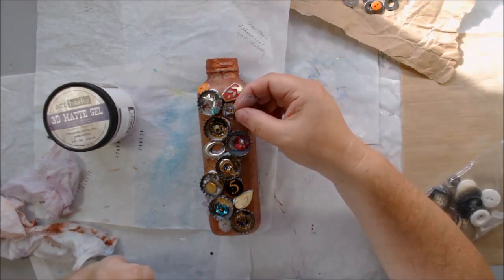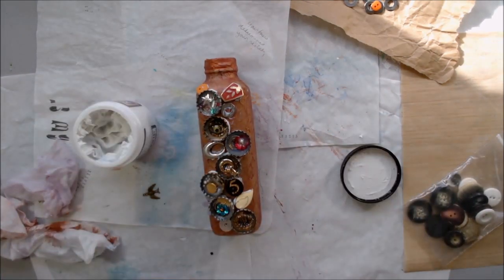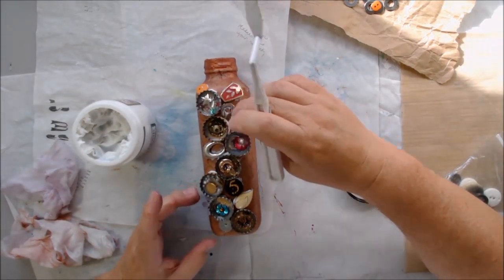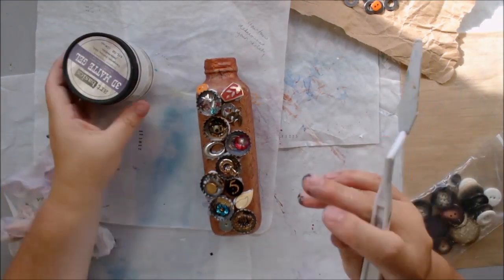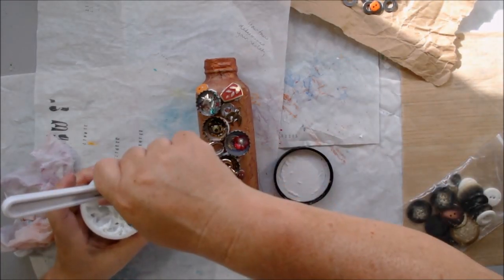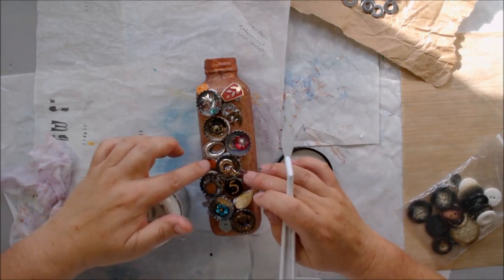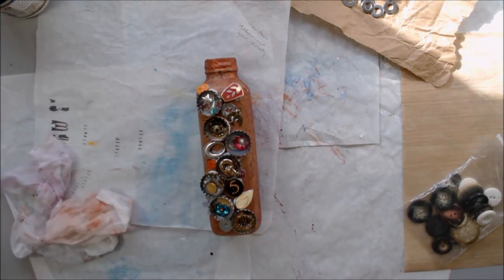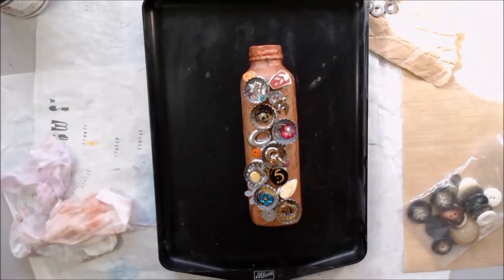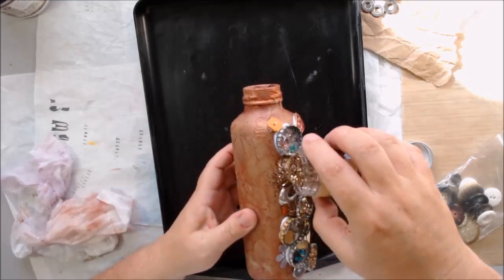So this was a lot of fun. I hope that you try a project like this. I'm sure that we all have bottles and things around that we could do a project like this with. I might do some more. I have another tea bottle that I saved, and I have a couple little jelly ones that I thought would be cute. They're hexagonal shaped or whatever.